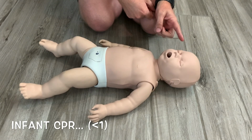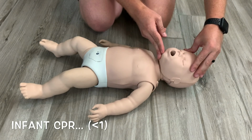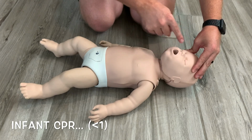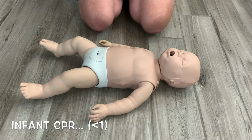When I transfer over to give this infant breaths, rescue breaths, I still want to do a head tilt chin lift, but I'm going to be putting my mouth over the mouth and nose of the infant to perform my 2 breaths. I still want to perform 5 cycles of CPR. 1 cycle consists of 30 compressions and 2 breaths, followed by rechecking the vitals.